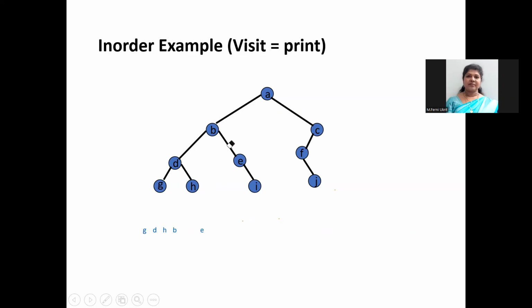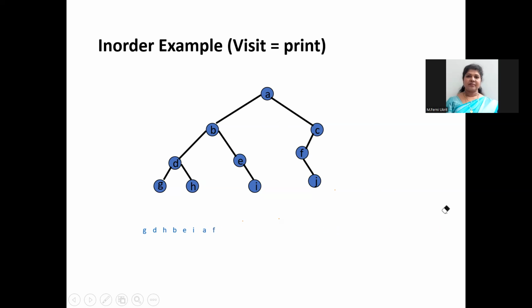So when it comes to the right side, it will take E, and that left is not there. So root and now right. Okay, I. Now this fully is over. Left fully is over. Now root. So A will be printed now. Now this is also over. Now it comes to the right side.